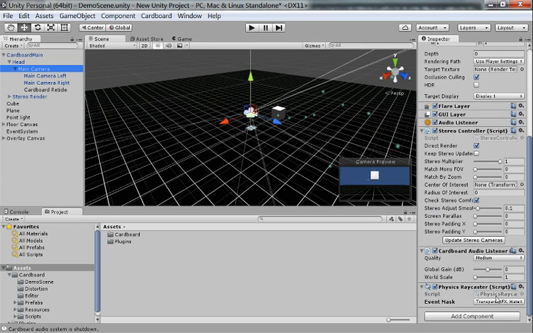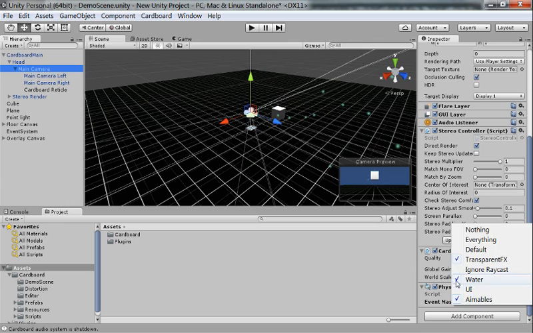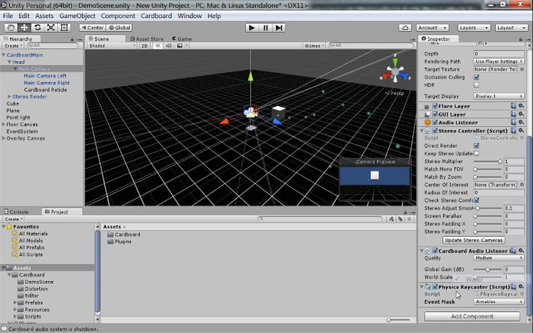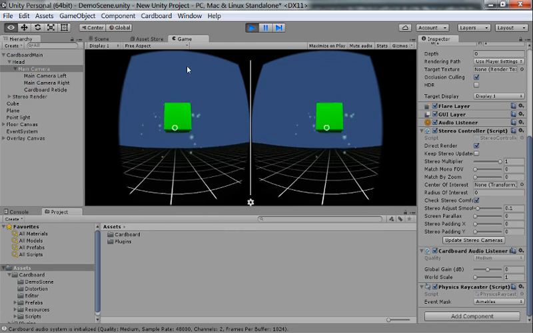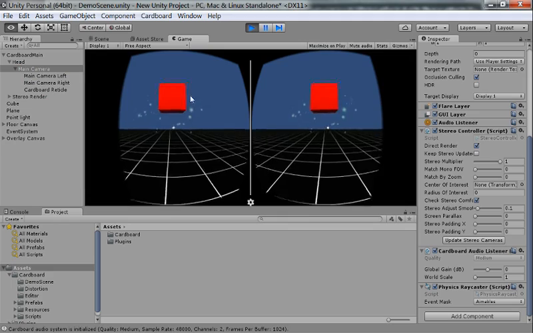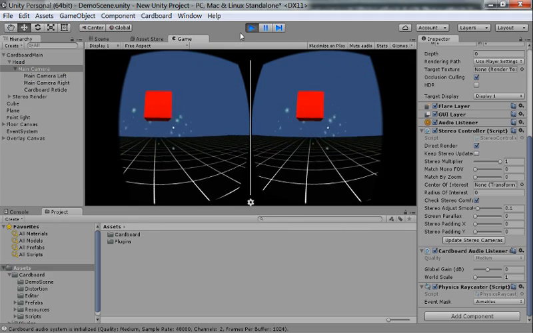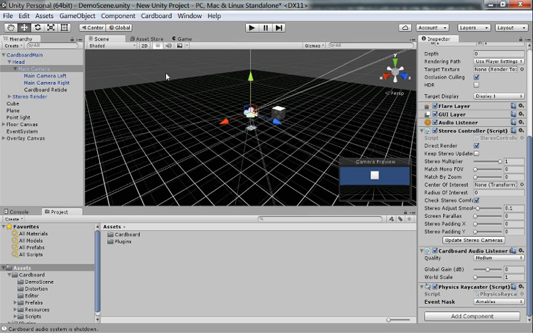And my camera physics raycaster only selects aimables. Transparent effects not necessary, only aimables. So now if we try running it, we should still be able to select the cube but not the floor. Fine.